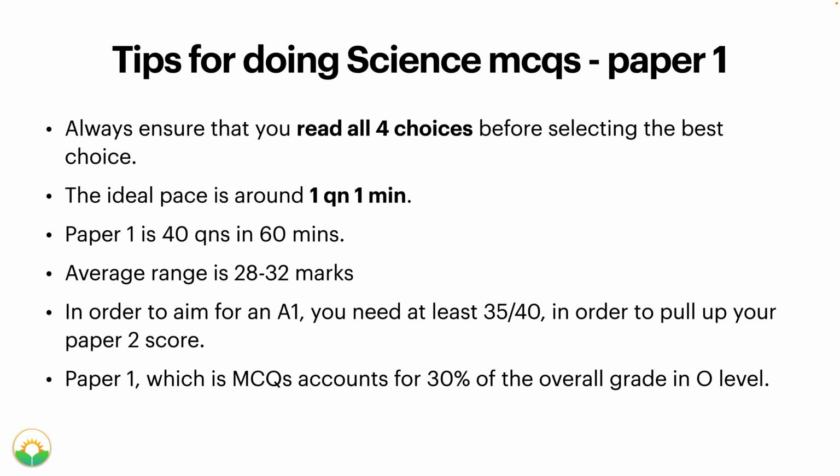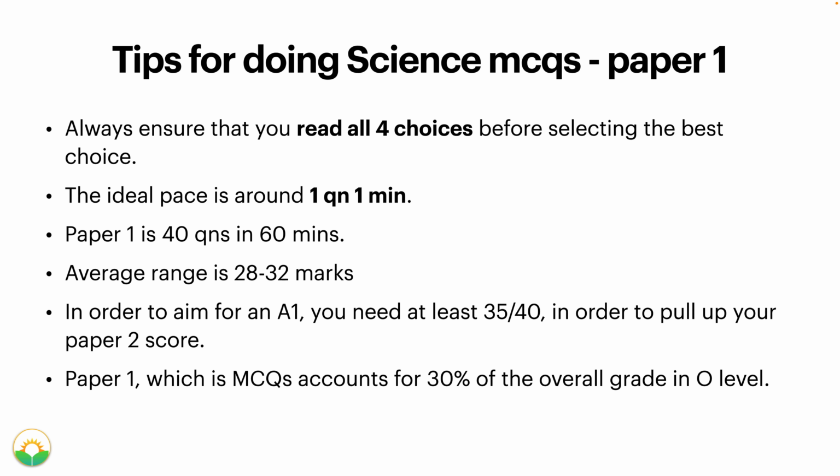Next, always ensure that you read all 4 options before selecting the best choice. Okay, because some students will just look at option A and then they think option A is the answer, without reading option B, C, and D. So you shouldn't do that. It's very risky. Okay, you never know, you make a mistake and the correct answer actually is either C or D, hiding at the back.